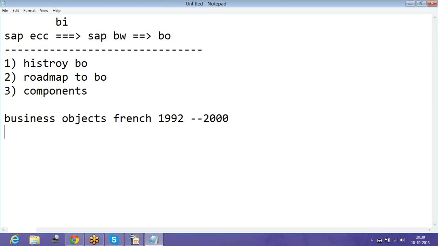From 2000 onwards, the fate of reporting tools completely changed. Business objects gave a huge competition to already emerging reporting tools like Cognos, OBIEE, and many other reporting tools that were already in the market. It gave huge competition to almost all the existing reporting tools with three major advantages.